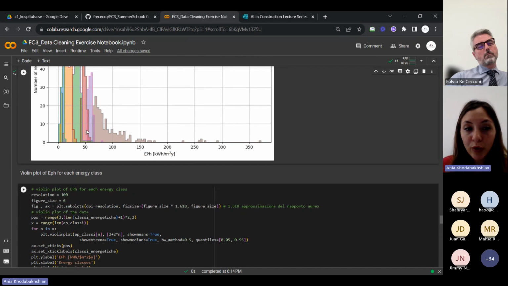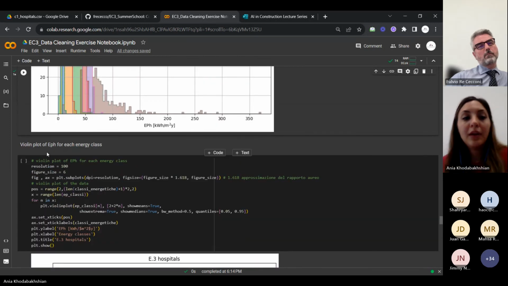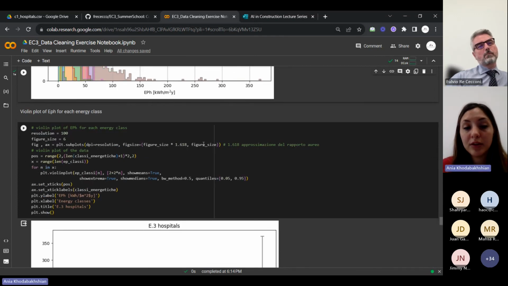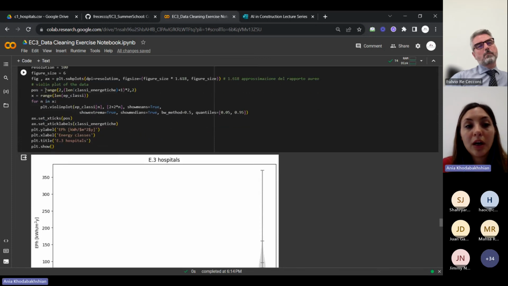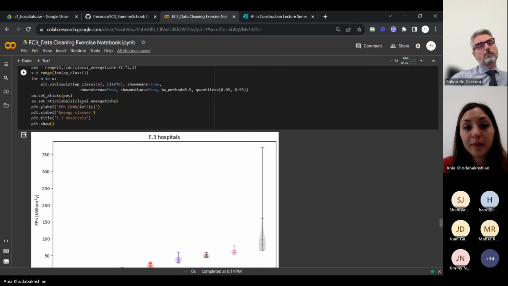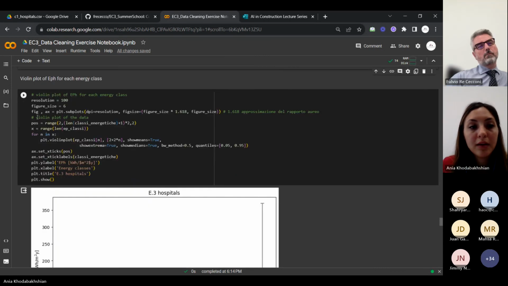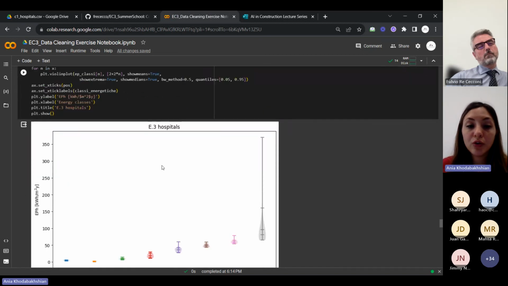So moving forward, we are going to do the violin plots of the EPH for each energy class. Again, these are the configurations of the plot. The violin plot in general shows us the quartiles of our data.